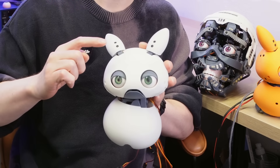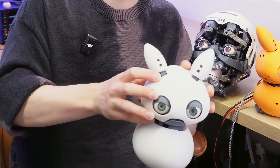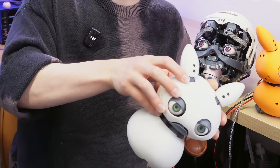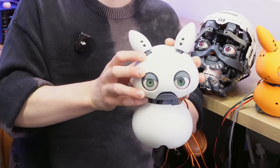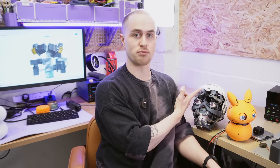What this all means is that, one, I have a servo management system which runs separately to any other code so I can run multiple processes at once, and two, servo targets, speeds and accelerations are being constantly tracked. So if my neck is running full speed in one direction and I tell it to go back the other side, it won't stop dead and risk damaging the drive system — it will continue on its original trajectory, gradually slowing down according to an acceleration factor I specify, then accelerate in the opposite direction and smoothly move to its new target. It's very protective, but it also looks much more natural, and for rapid-moving parts like the eyes I can just set the acceleration really high to make the movements more snappy. The PCB I'm prototyping with is a modified version of the mouth board from my robotic head project, driven by a Raspberry Pi Pico and manufactured by JLCPCB.